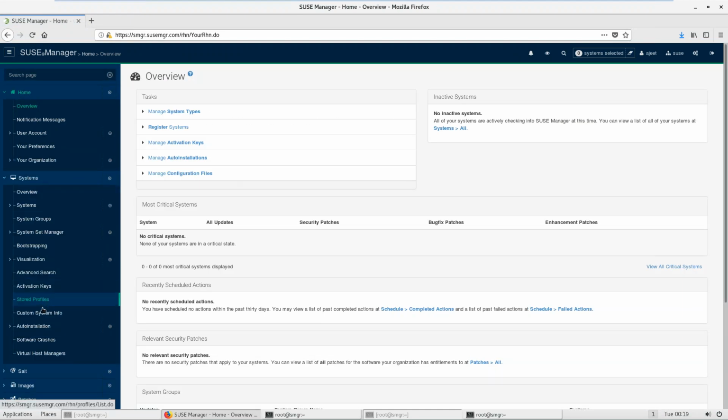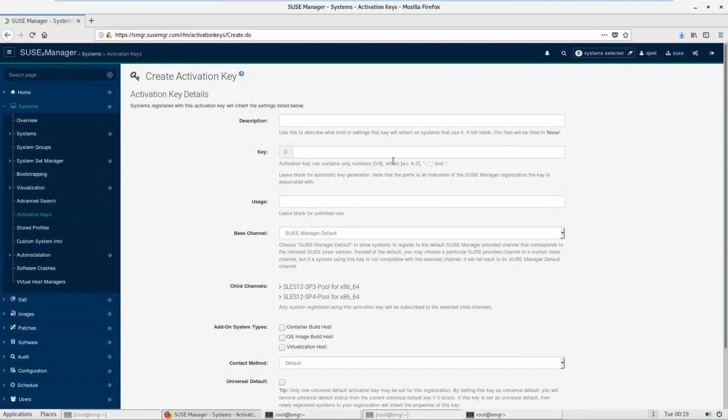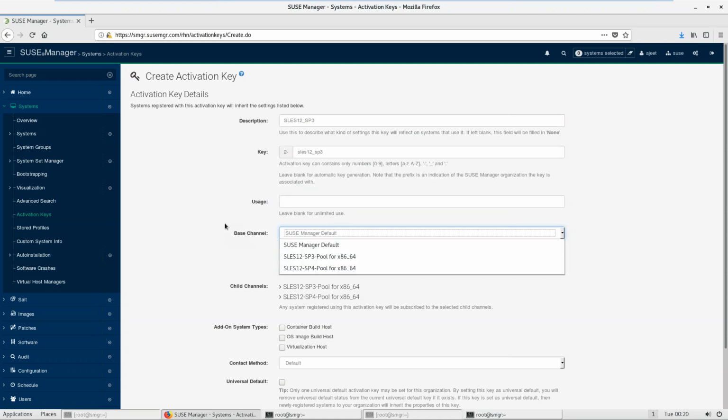So click on system, then activation key, click on activation key, write the name of it, SLES, yeah, this one, SLES, yes, users is fine, prod is my base channel.